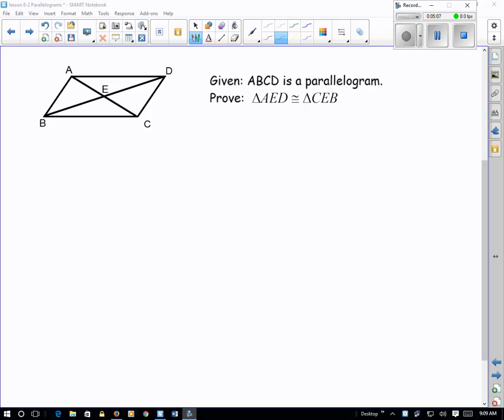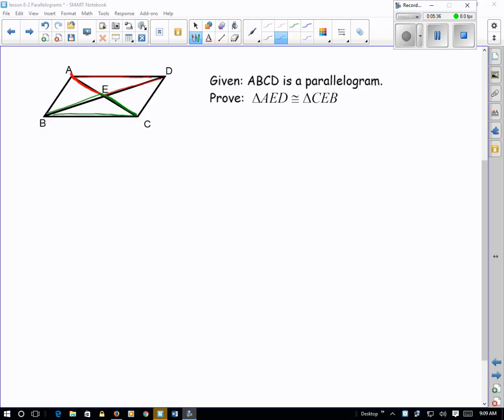Next, we're going to use those properties to prove that given a parallelogram with two diagonals, the upper triangle here is congruent to the lower triangle. And in fact, that will prove that any parallelogram divided by the diagonals, the opposite triangles there are congruent. So, what do we know?